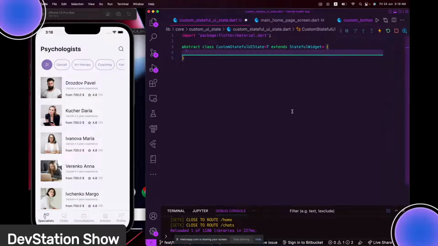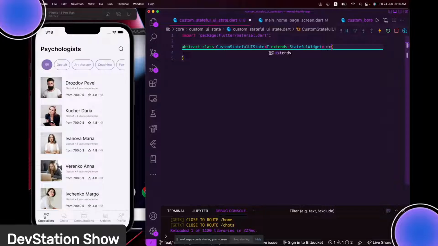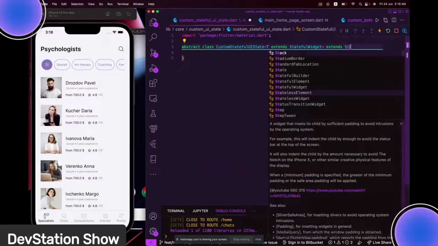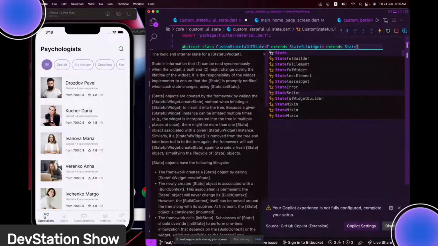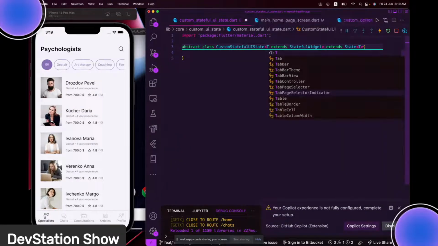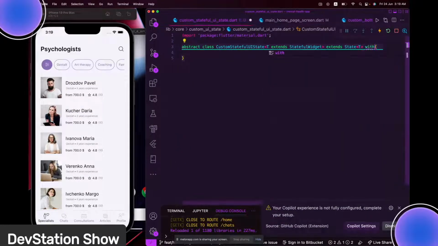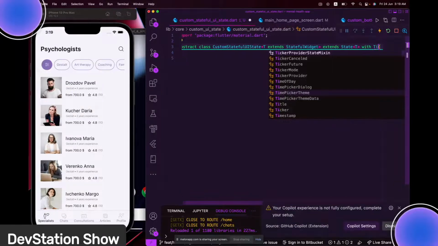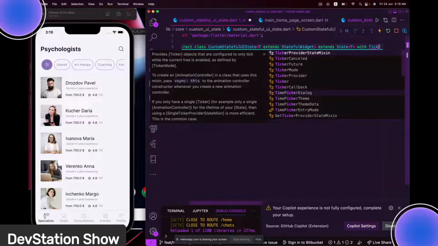And in here we can have our animations, so our animations that we can use on different stateful widgets. It is still a state of type, with ticker provider state mixin.